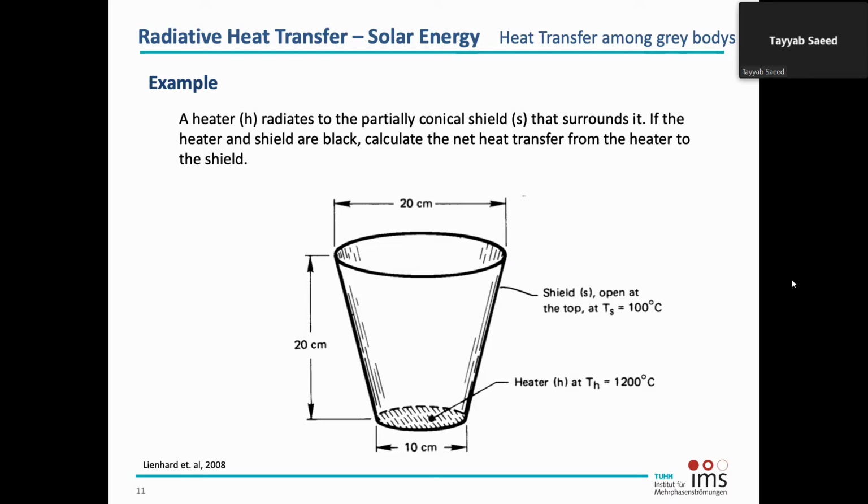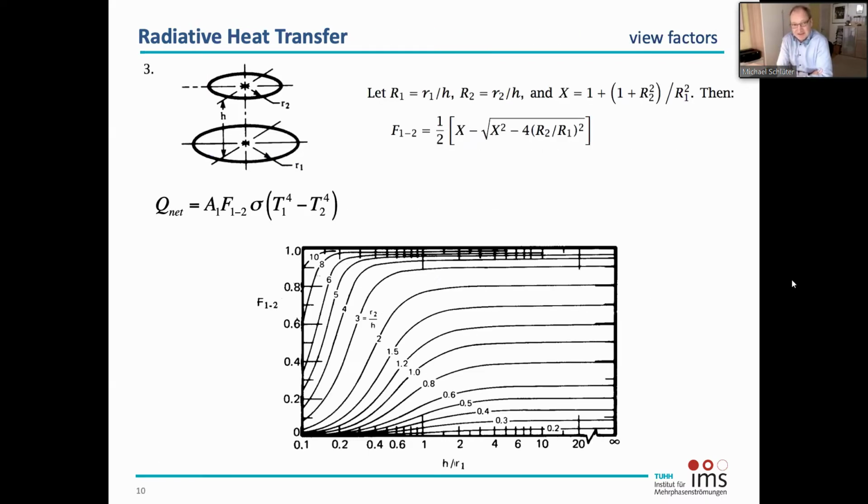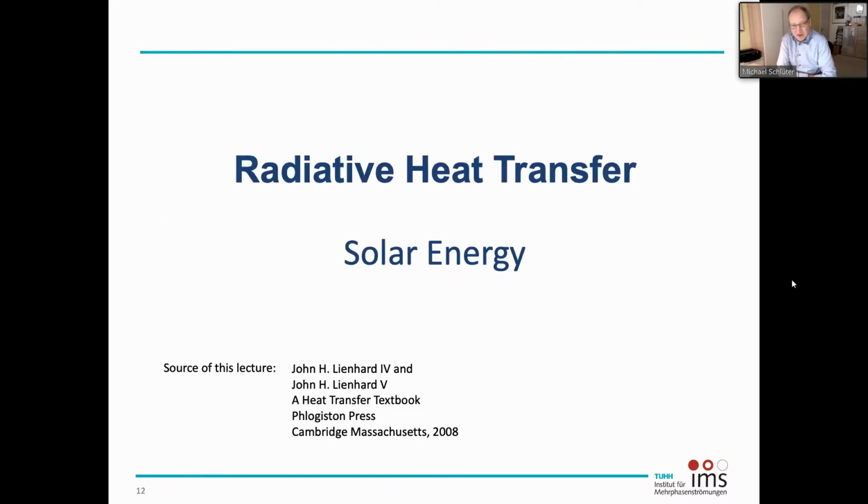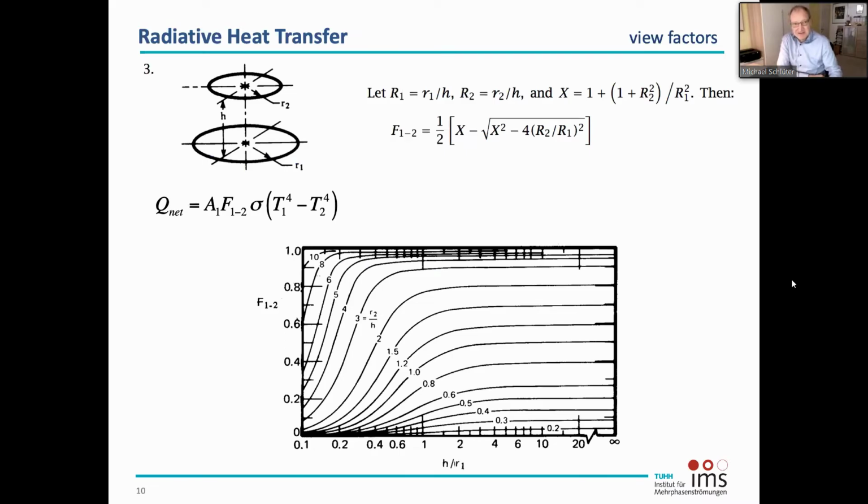Maybe we can increase the temperature of the heater more. Yeah, for sure. That's right. Increase the temperature. This is one opportunity. Yes, we can increase that. That's true. Then of course the area is an important point, right? Increase the view factor, of course. That's another point. You're right.